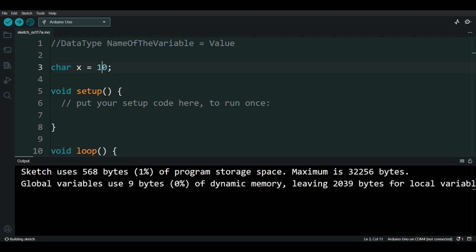But for now, I'm going to take the integer value, or you can even leave it like this.